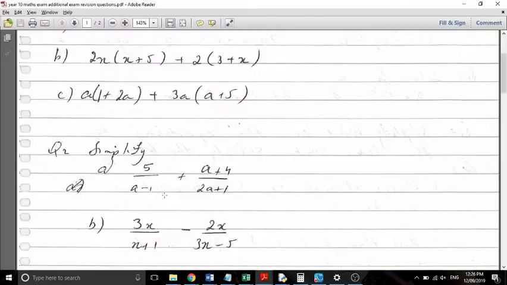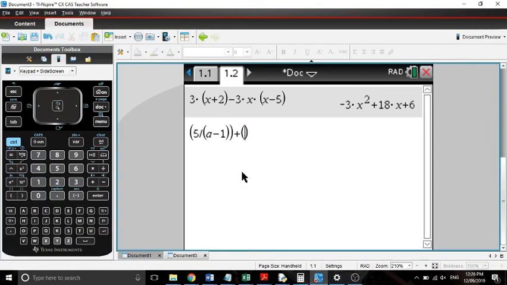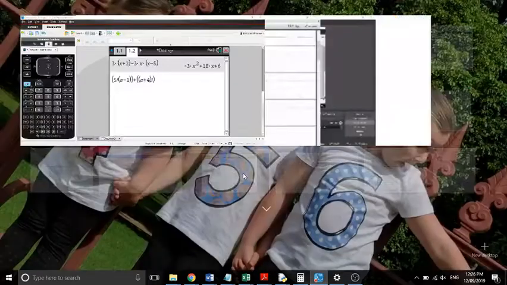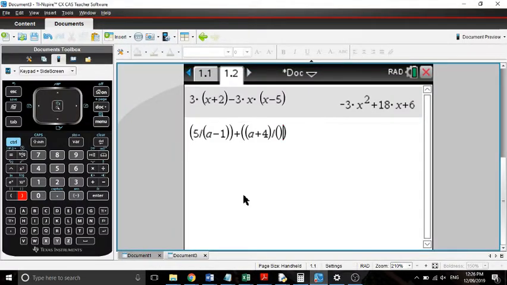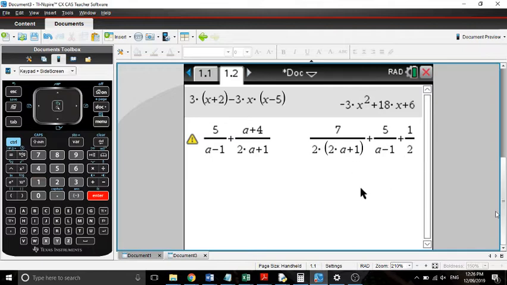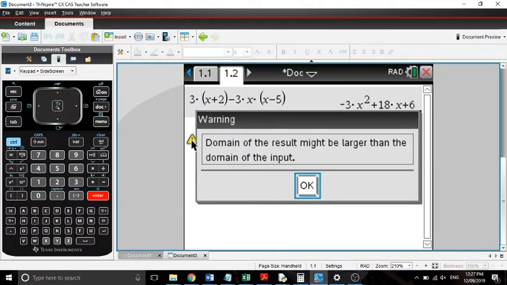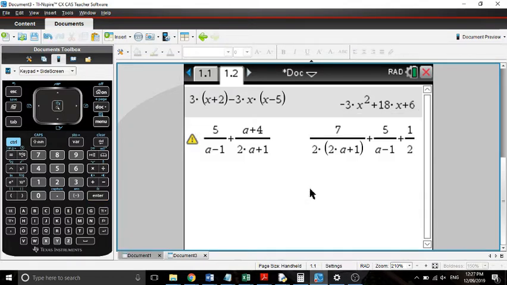And then the next one we'd put in, we'd have A plus four. So because we've got an expression here and expression here, we're going to need more brackets. So we're going to put this A plus four in a set of brackets. A plus four. And we are dividing that by, we're dividing that by 2A plus one. So I'm going to open another set of brackets and we're going to say two times A plus one. And I'll press enter and it simplifies it. It may give you this error here. Because we're dealing with algebra, A may be, we may end up with a divide by zero. But that's one thing that we can do there. Are there any questions about that at all?